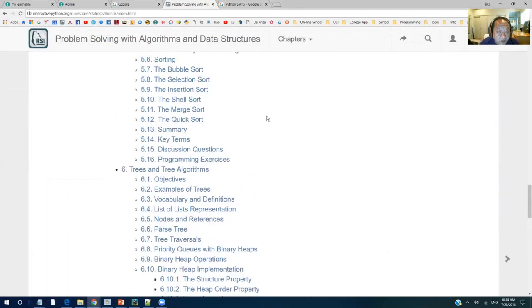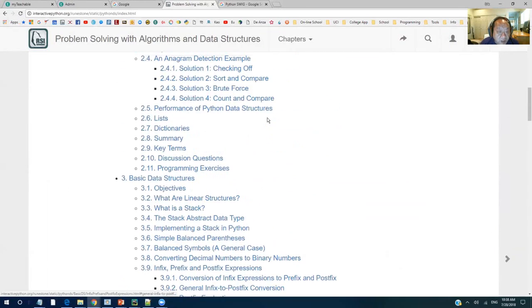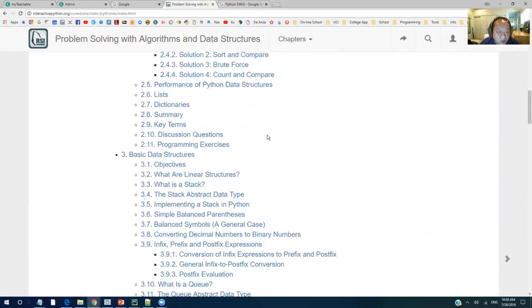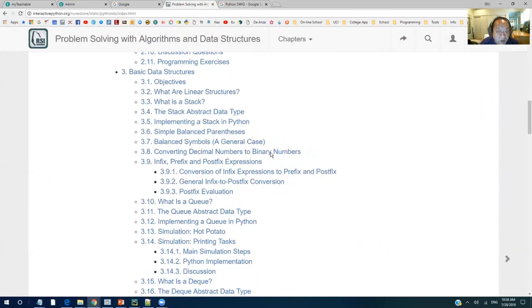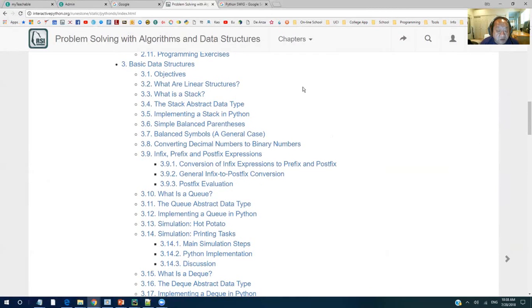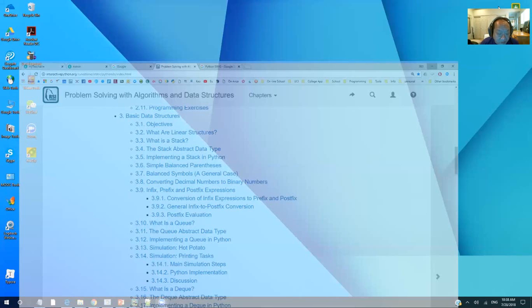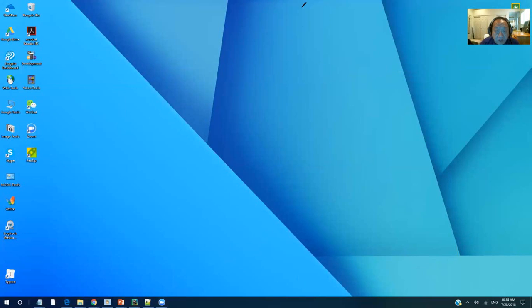So now let's go back to chapter 3. Basically here we are going to cover a few basic data structures: stack, queue, and a lot of things. But these different stack, queue, list, or deque, they are actually implemented by list, and it's not really that hard. Okay, so let's get started on this basic data structure. From next week, previous week I only covered chapter 1 and chapter 2. So we pretty much spent a few weeks, but we covered very little. We only covered chapter 1 and chapter 2. And now we need to speed up.